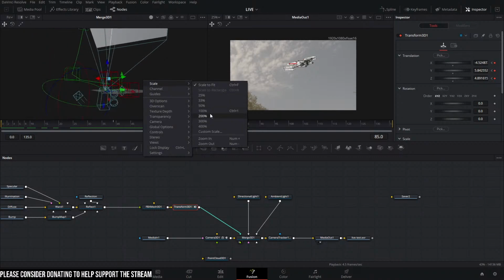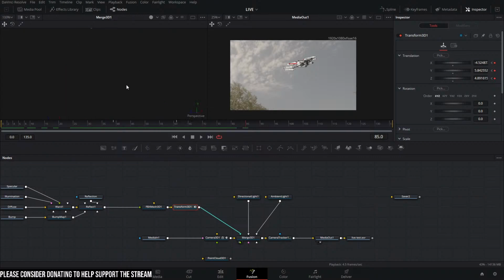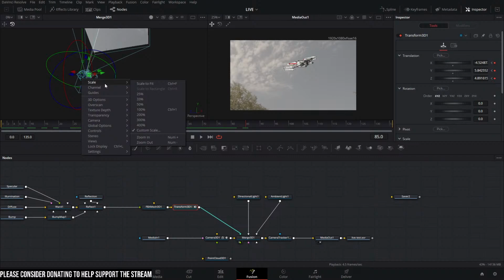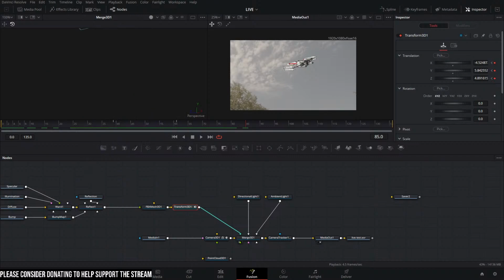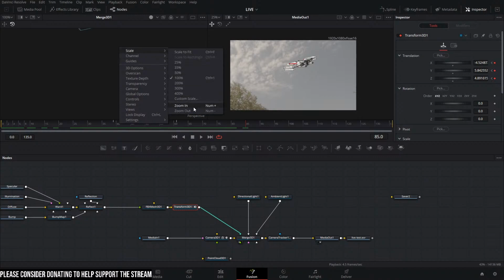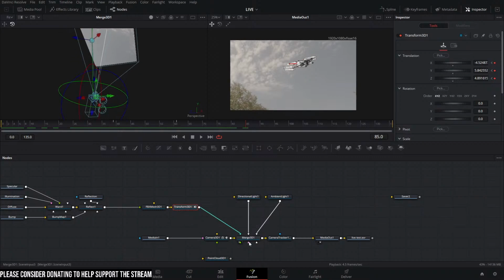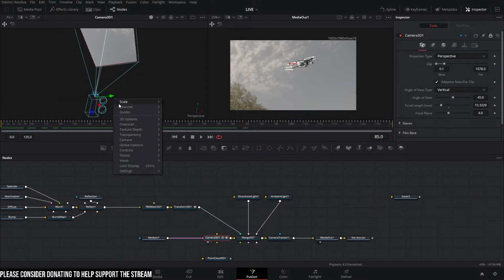Let's try 100%. Maybe click on something and then do scale 100%. What? That's so weird. Okay, we're just gonna view the camera only.